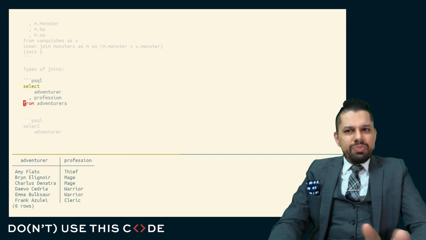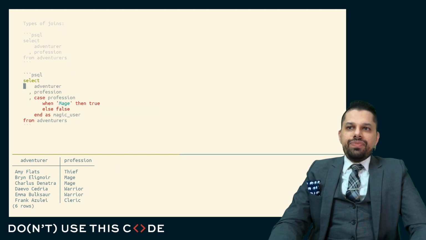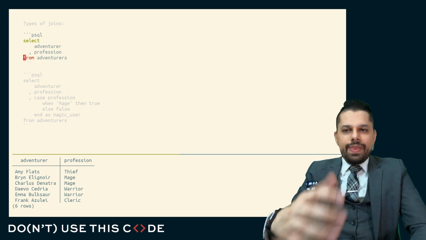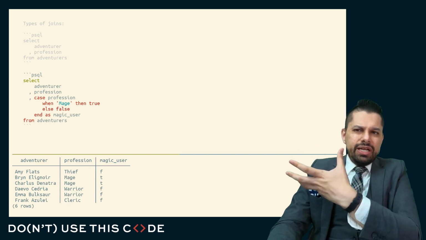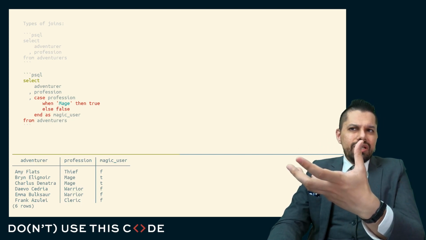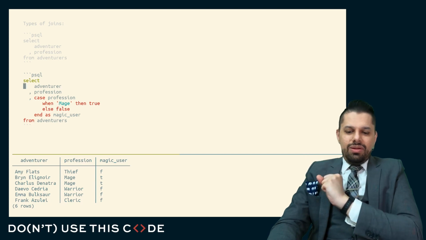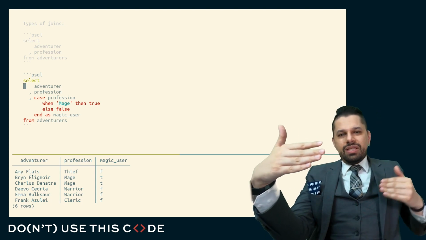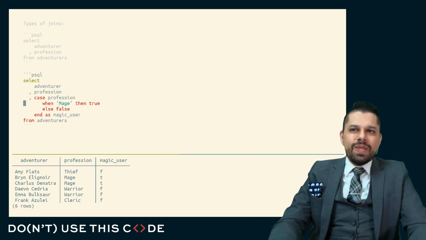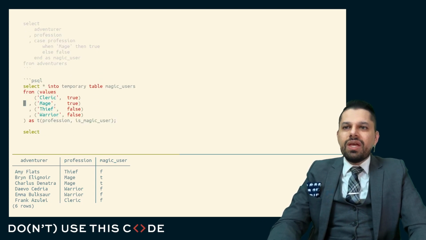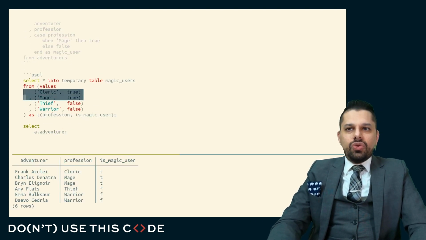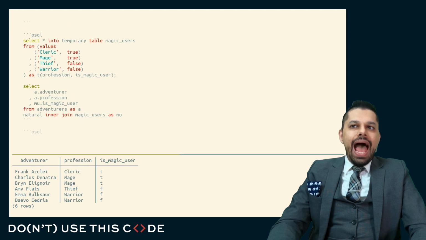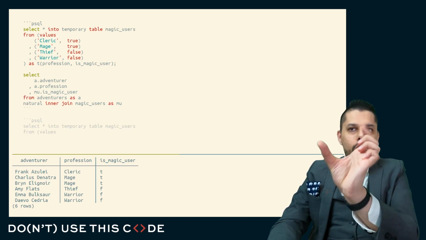The natural join is probably the easiest of these to understand. Here, let's go back to our problem with identifying magic users. Here are each of our adventurers and their profession. And we know that if we want to identify if somebody's a magic user, we could express their magic user state with a case statement. But if the number of professions, the character classes, gets very large, this is going to get really unwieldy, and this may be permanent data that we want to have stored somewhere. So what we could do is create a table that stores each character class and whether it's a magic user, and we could maintain that over time. And we could take our original data and join it against this table on that profession field.